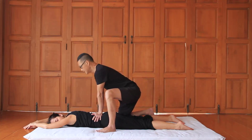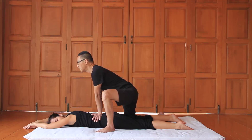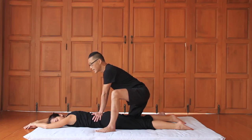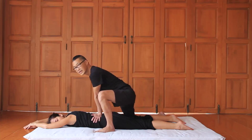Palming is where you place your palm right on the ridge of the paravertebral muscles. Your arms are straight, your back is straight. You straddle over the full body in the warrior stance. You listen to the client's breath — as they're breathing in, you ease off, and when they exhale, you rock in.